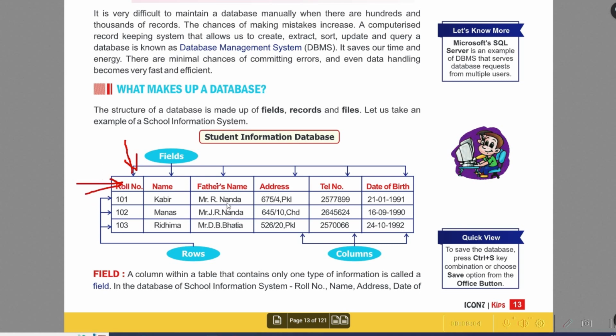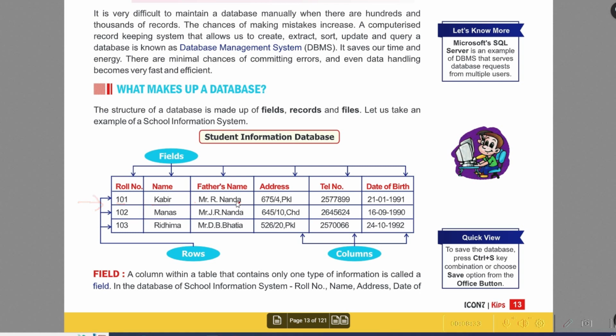Now column names are called fields, and a row, how many rows do I have here? 3 rows. These 3 rows are nothing but 3 records. Okay, rows are also called records because my first row is giving me a record of one particular student only. With roll number 101, the student name is Kabir and his father's name, his address, telephone number and date of birth.